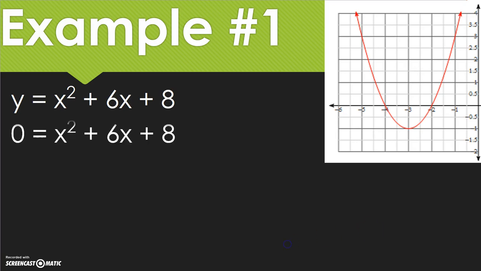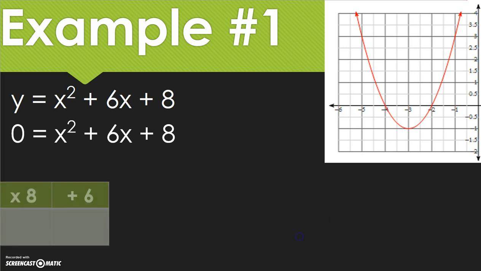So when we're factoring, we want to find those zeros. So we want to find when y equals 0, what does x equal? Okay, so we're going to replace our y with 0. Anytime you're factoring, you want your equation set equal to 0, because we need to find those zeros. So if our equation's not set equal to 0, we're not going to get the correct answer. Okay, so we're just going to go through our factoring process, ignoring that 0 equals.